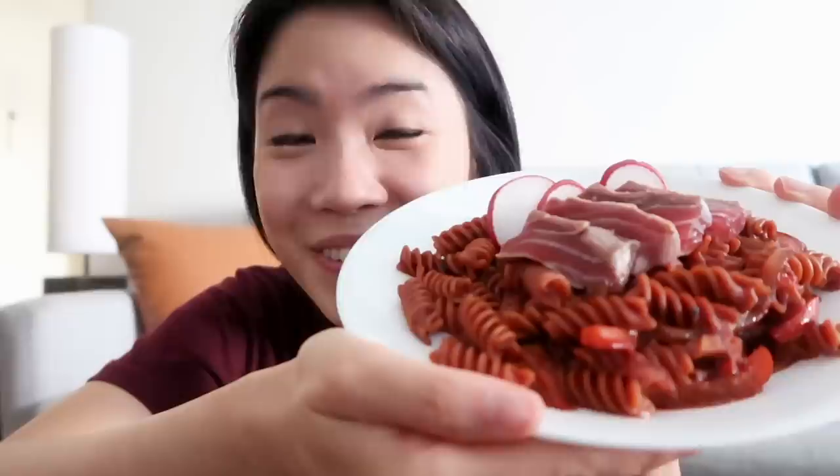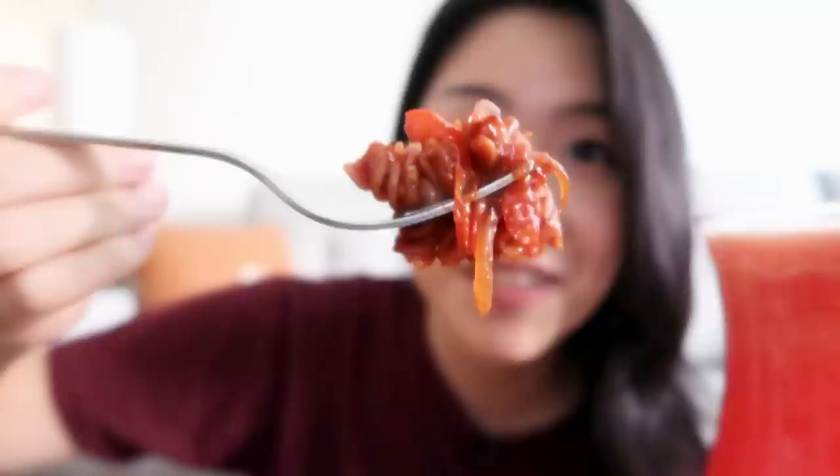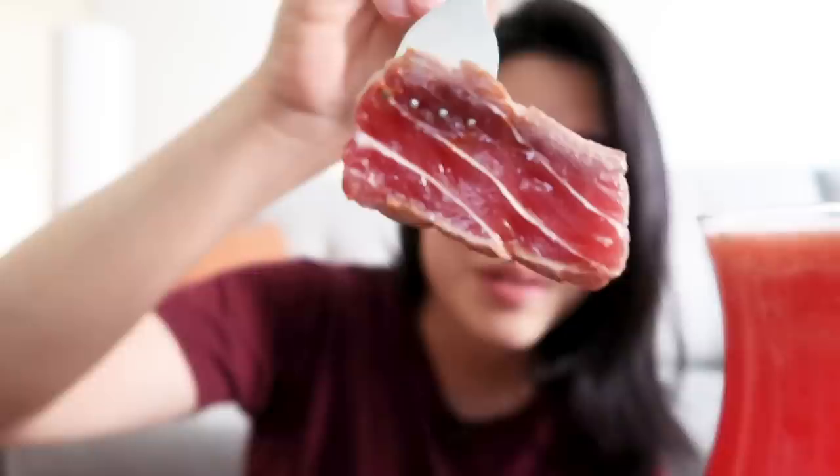This is my red lunch for the day. It is super red, which I'm really happy about — tuna on top, a little bit of radish, and the pasta itself looks so red it's almost a little intimidating. Then I also have my watermelon juice. It's so good. I was a little skeptical because I'm usually somebody who's super heavy on the garlic, but there's still a lot of flavor. The red wine is a really great addition — it adds a lot of depth. Really strong peppery smell, as in red bell pepper. The watermelon juice is so refreshing. I am really enjoying this meal.